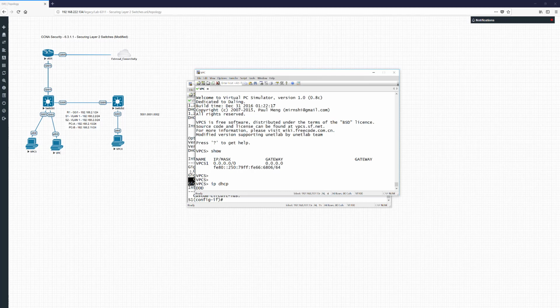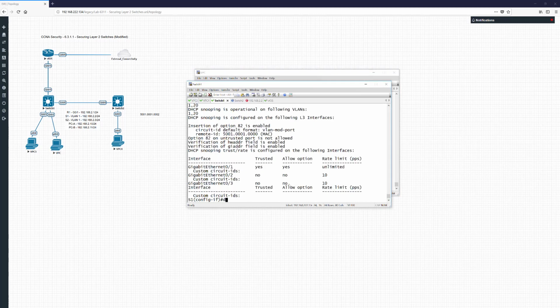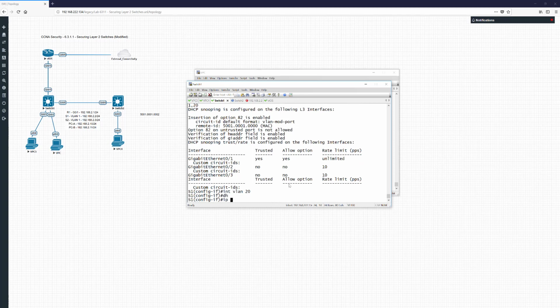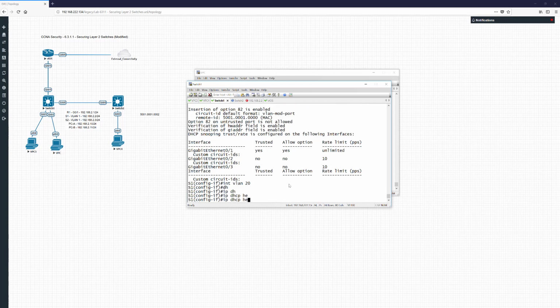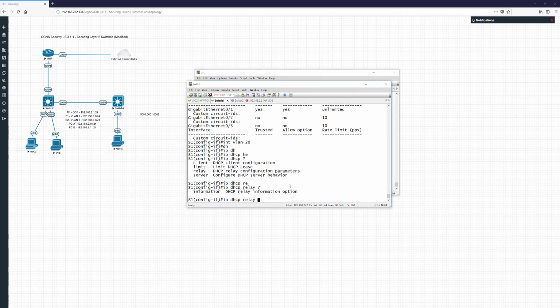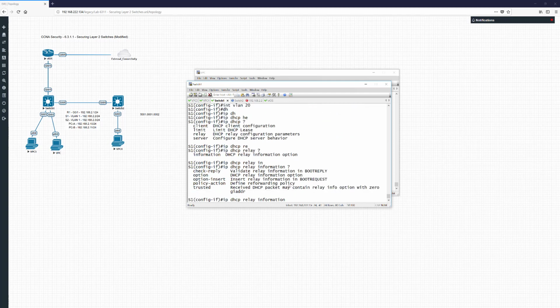DHCP. VLAN 20. Relay, so we shouldn't have to relay.